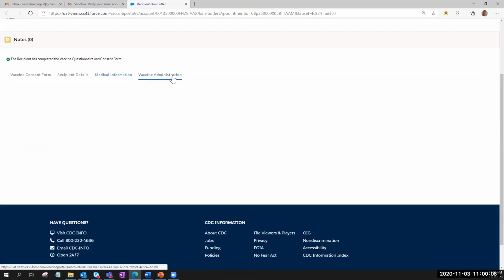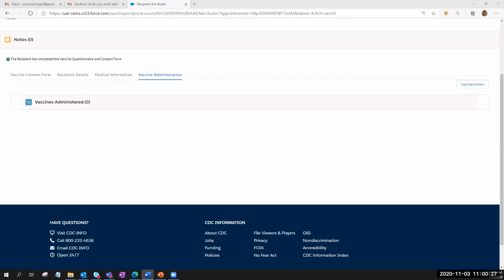Finally, the vaccine administration tab will include information about the COVID-19 vaccine history if they have received a dose prior, as well as the next dose eligibility. Information about when the recipient will be eligible for their next dose of COVID-19 vaccine is based on the recipient's last vaccine. This is where you can also view their vaccination certificate record as well.